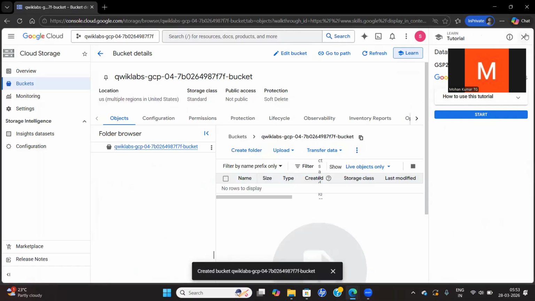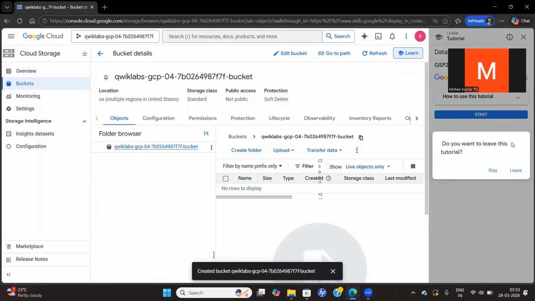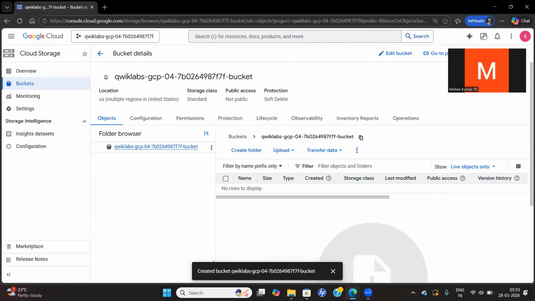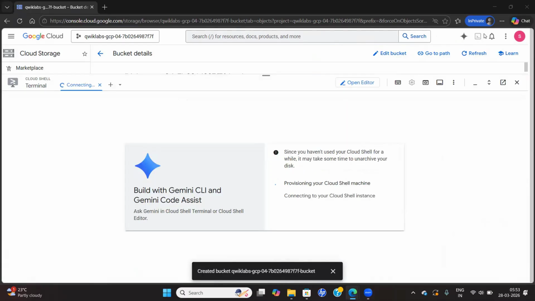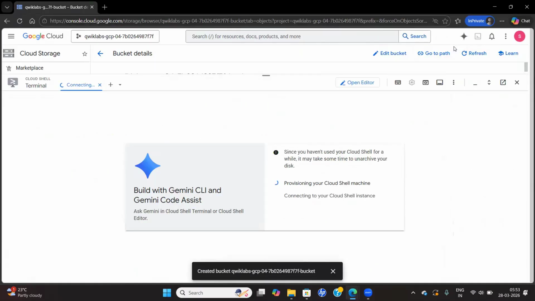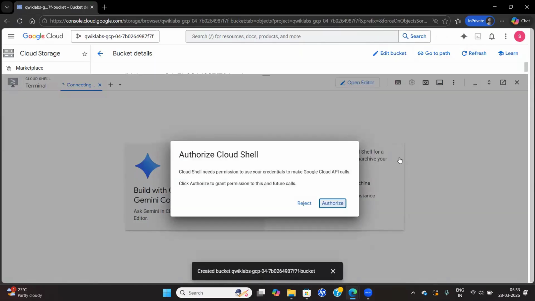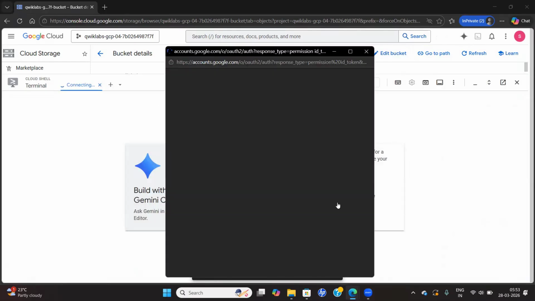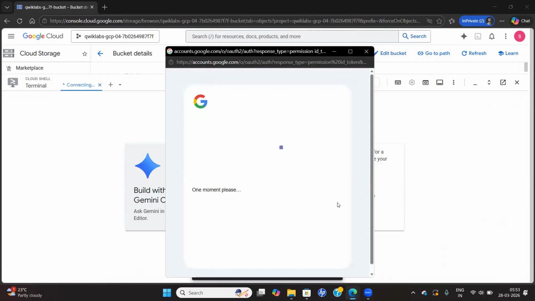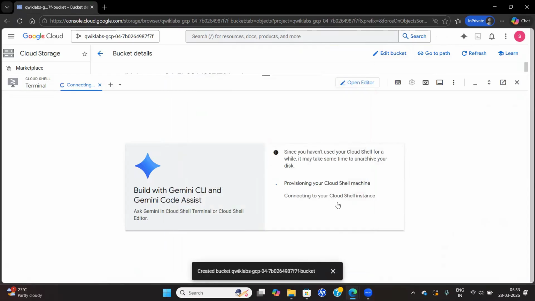How to create a container of this Python 3.9? You just have to activate your Cloud Shell. Activate the Cloud Shell. Okay, it will take some time to provision the resources. Click on Authorize the Cloud Shell. If you are going to run any commands, we prefer Cloud Shell.